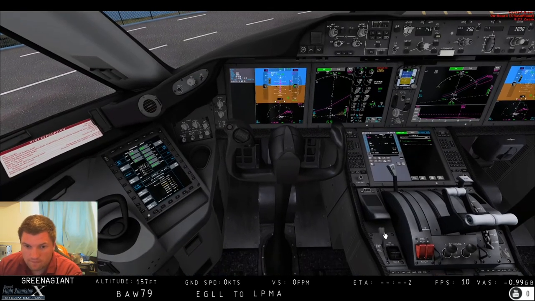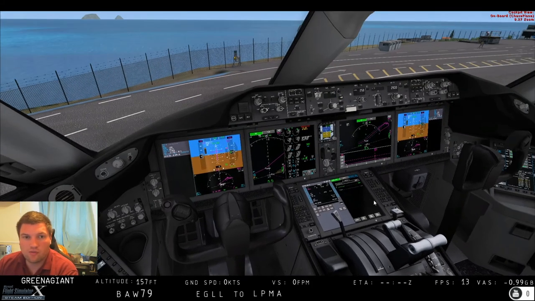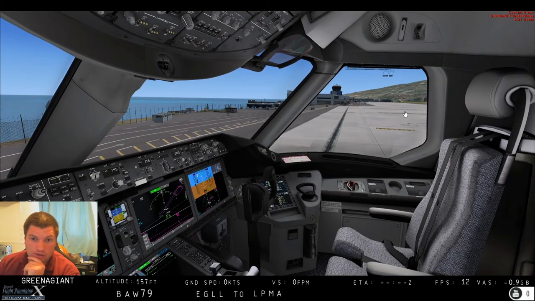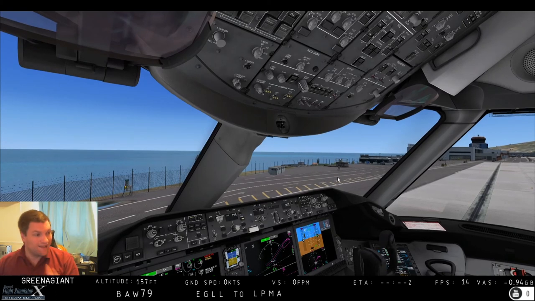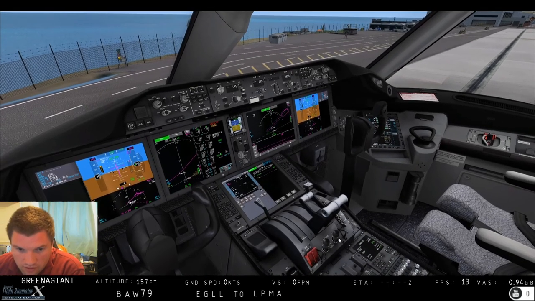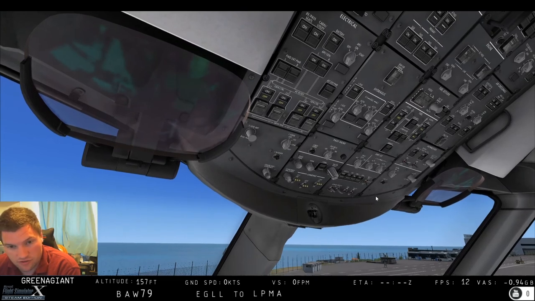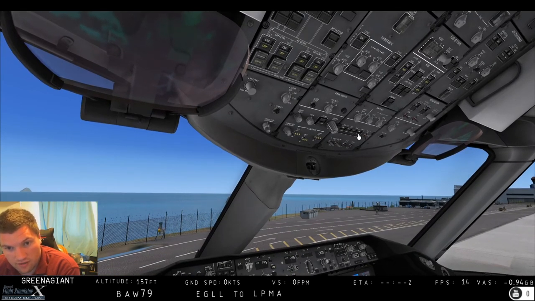But yeah, certainly doable. I'm looking forward to doing the return flight. Well, I say that. I'm looking forward to taking off from here, because, as we saw on the go-around, you have to turn immediately. As soon as your wheels are up, and you're not going to clobber the wing on the floor by rolling, you've just got to get away from this hill. And we were light, don't forget, on that go-around. We burned all our fuel. On the return, we're going to be fully fueled, well, fully fueled for that trip. So that'll be interesting. I might just do the takeoff. I'm not particularly bothered about the entire flight, but might just do the takeoff as a cheeky little video.